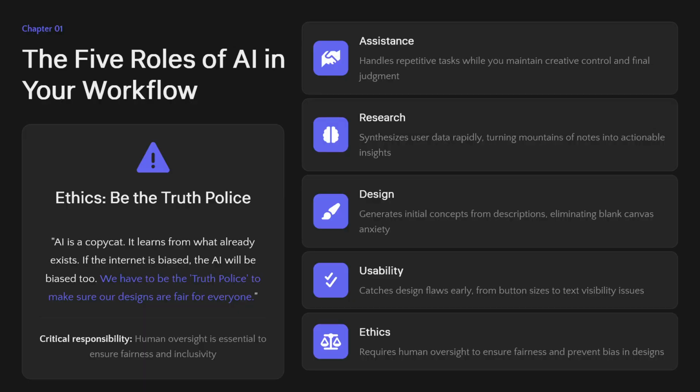Okay. So the 5 roles of AI in your workflow. These are the 5 roles, and seriously, you should know this, that you should be a truth police. AI is a copycat. It learns from what already exists. So any prompt you give to an AI, it searches the web.